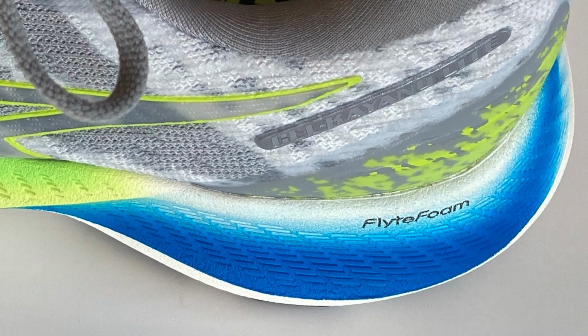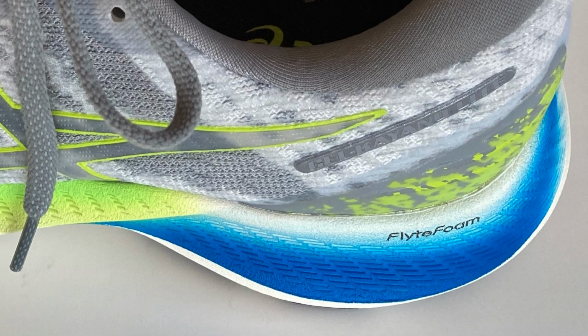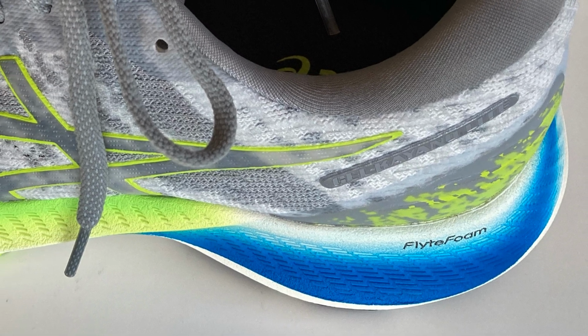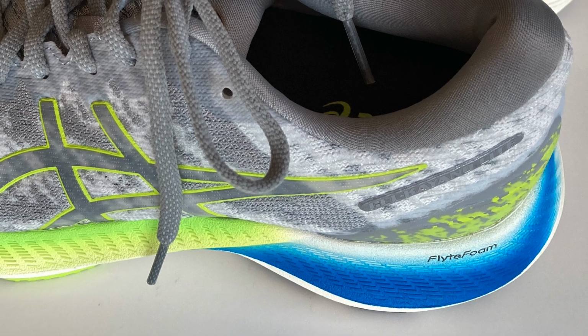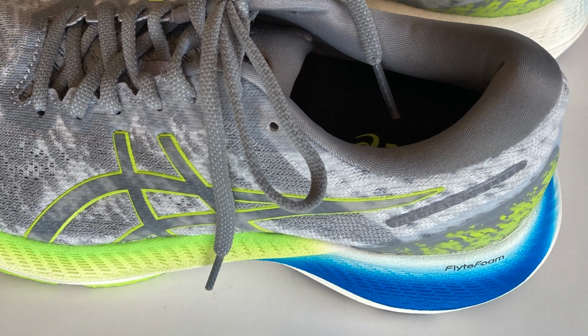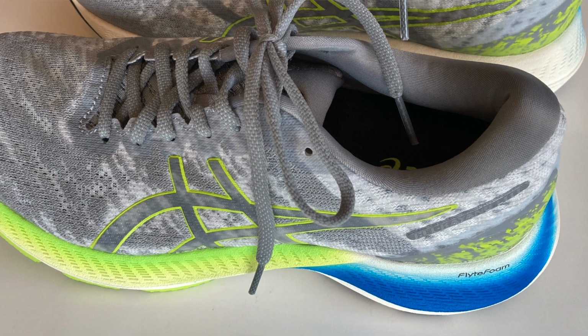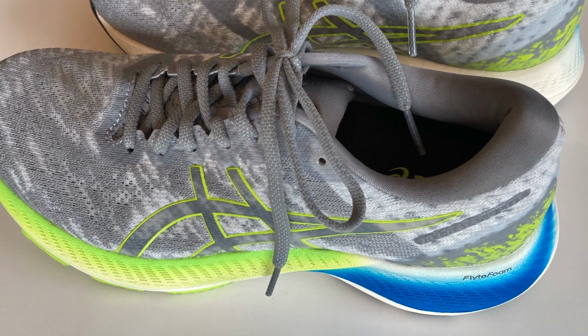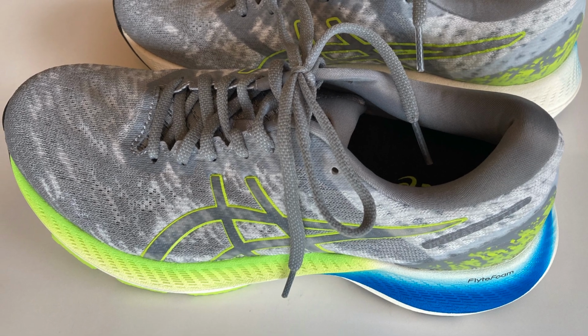They went away from a component style of engineering to using a one-piece FLYTEFOAM material, but maintain that gel unit up in that forefoot to continue to offer that cushion that we've all come to expect with that Kayano series of shoes that's been around for so many years and loved by so many runners. I do tend to overpronate, and I think this did a perfect job in correcting my foot strike and helping me through my gait cycle, just be a little bit more efficient.